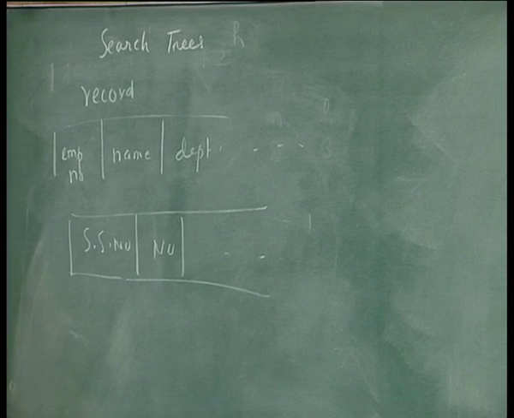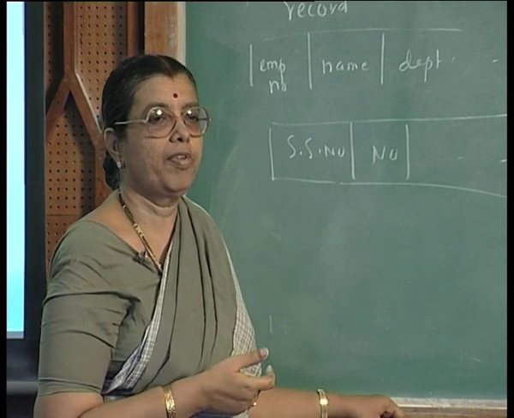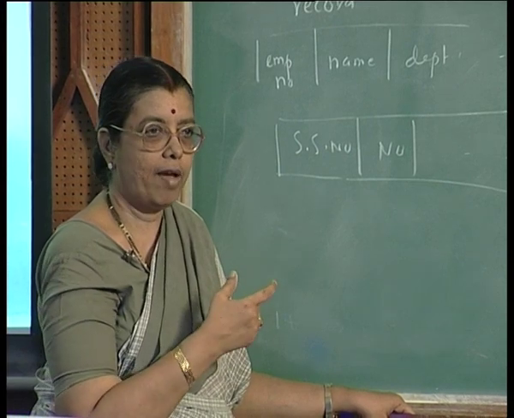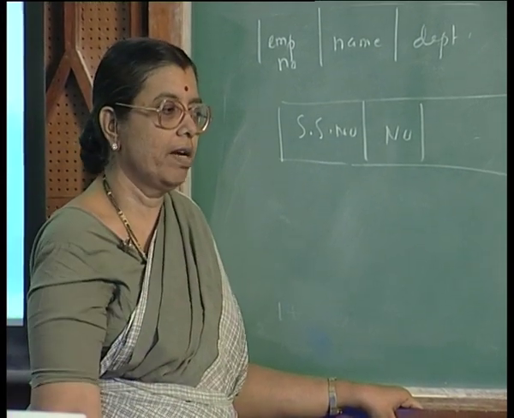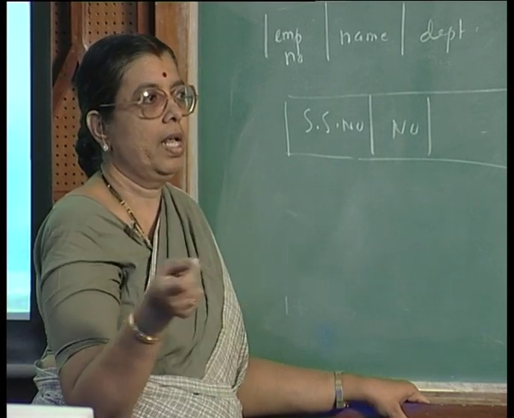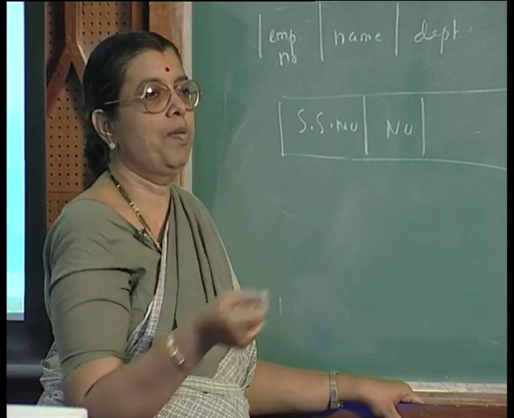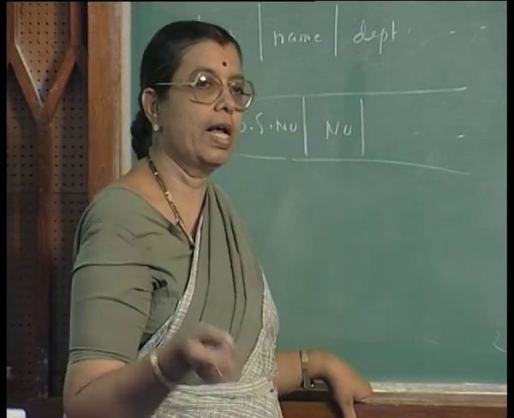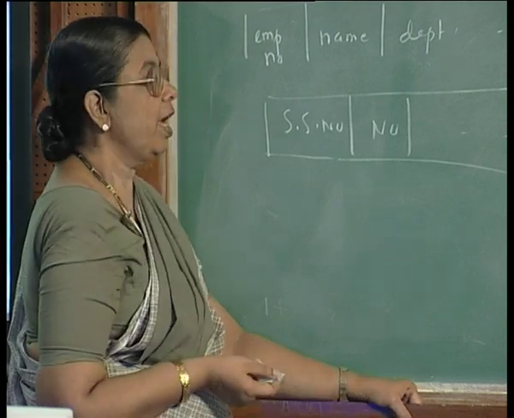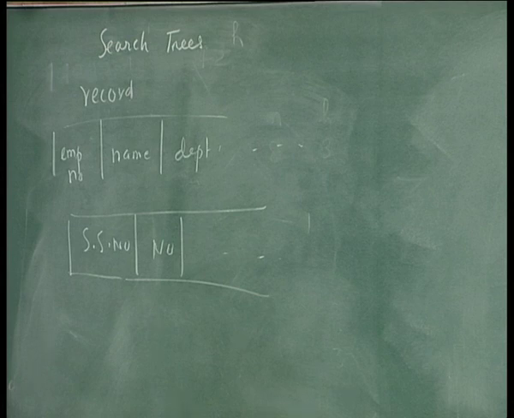Now, when you want to search for some record, it is better if the records are stored in the form of a tree, so that the search takes less time. If you have it as a linear record, one by one you have to search and it will take a lot of time. Here we have seen that when you have n nodes, the height can be log n. So, in log n time you can search, whereas if you store it as a linear record, you will require search time n.